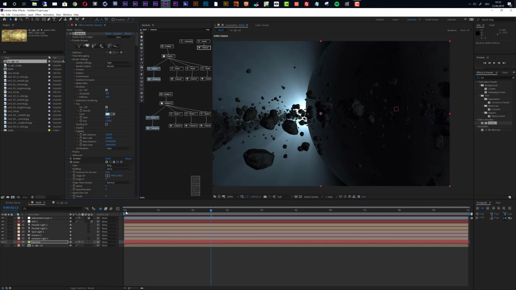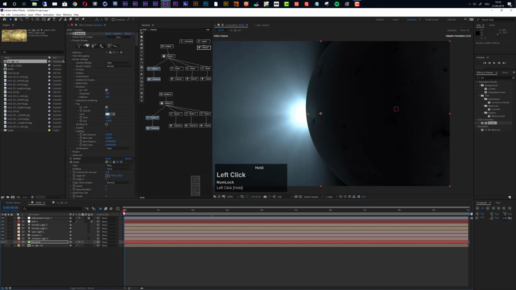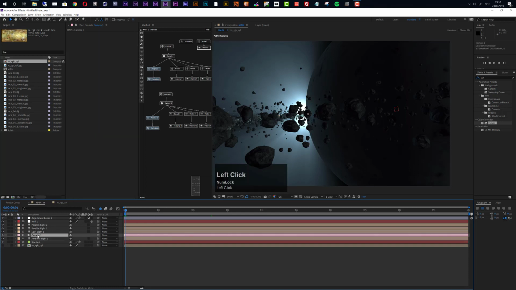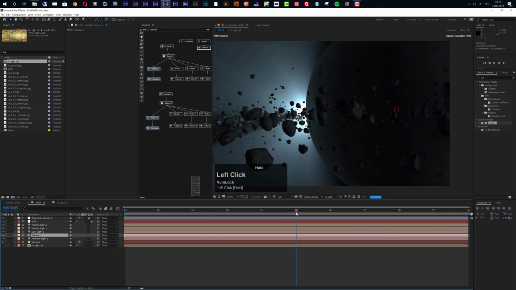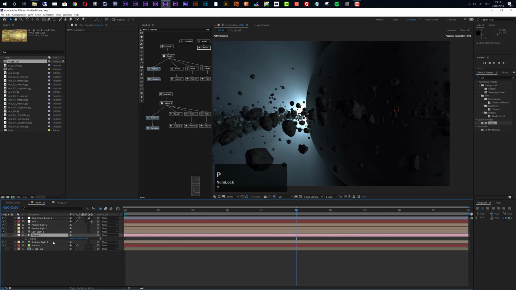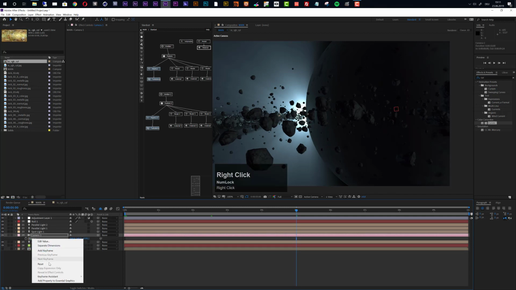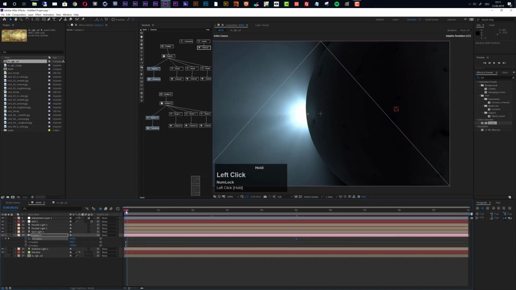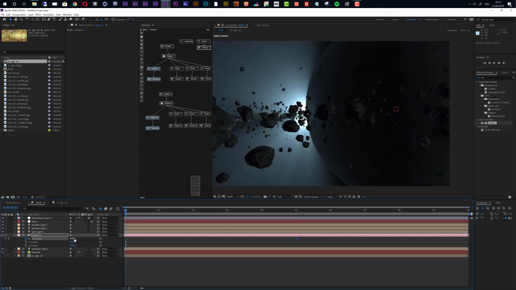Okay, so as a last step, first of all, I will just bring in the start of my work area to frame number 1, because on frame number 0 we have no particles. Now I will create a very quick animation, just 5 seconds, just a short piece, because I want to do a quick run preview in the end. Let's separate the dimensions here. I only want to move it on X. That makes it easier. X position keyframe. At least I do one thing fast in this tutorial. This is creating an animation.